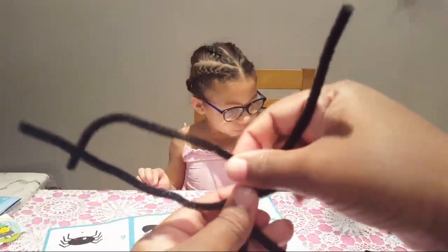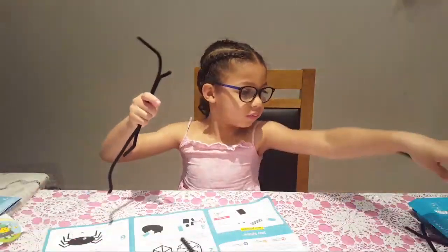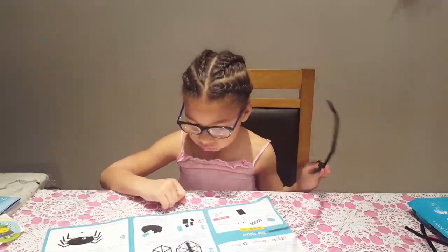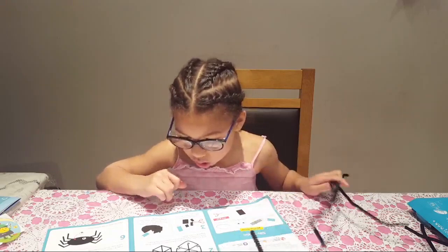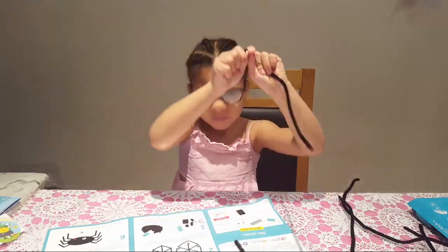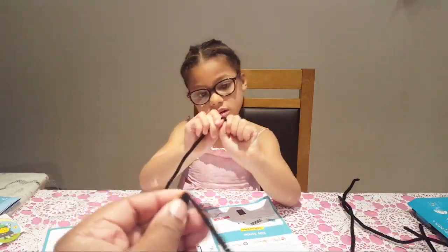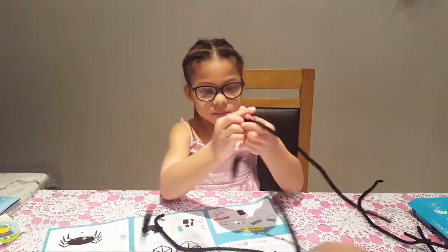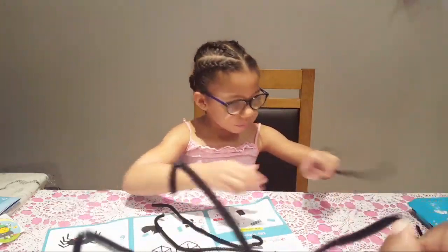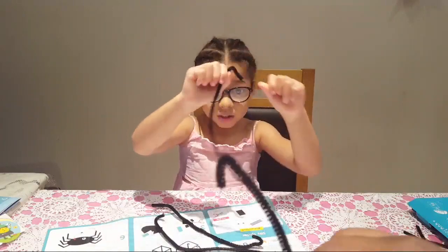And that's a star. And then next we're gonna get three again. We're not gonna make another star. We are going to get three. Bend the edges of that one. Now bend the edges of this one. Okay, bend the edges. And one more, bend the edges.